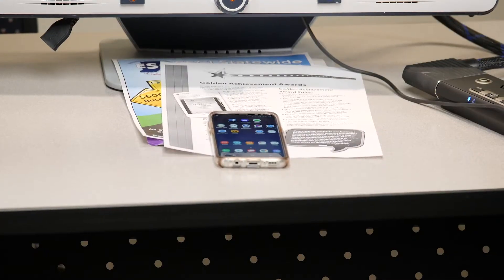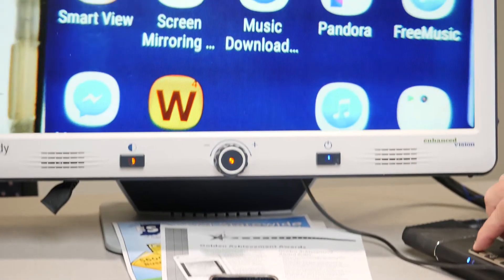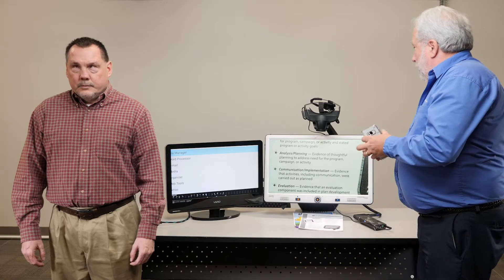We've had people who do crafts, paintings, and art classes. I have a couple of electrical engineering students who use this and they can put their circuit boards down there and see them. Everybody has an iPad or a smartphone now, so you can also put that underneath there, the image comes up on the display, and the user can make it whatever size they need. That is called the Geordi with the docking station.